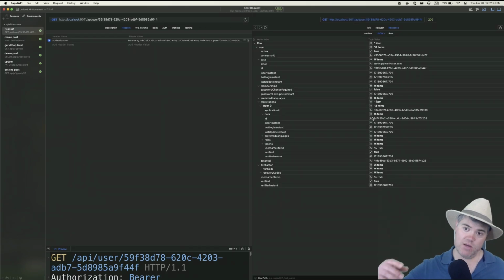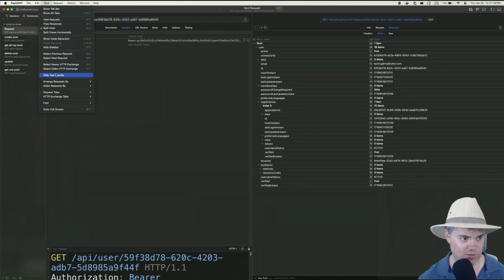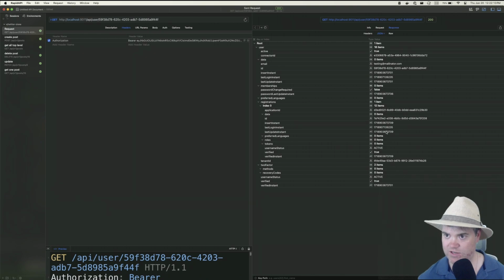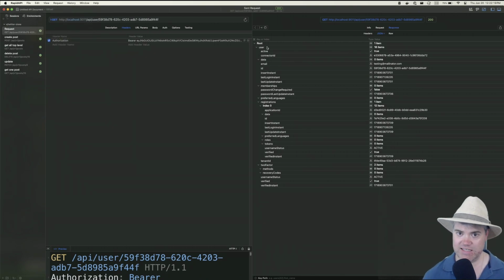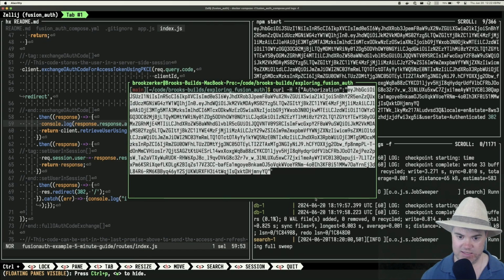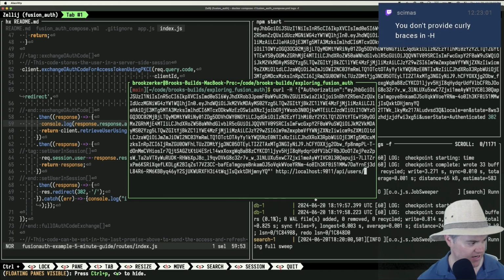So we can take the bearer token that we get back and request this information, which I can't zoom in on, which is unfortunate. Can I change the font? I mean, not really. That didn't do anything. That's too bad. Okay, but I can do this with curl. So is it curl header? Oh, I have to do something like this, right? Authorization is that entire thing. I want to hit HTTP localhost 9011 API users, and then I go find that user ID.